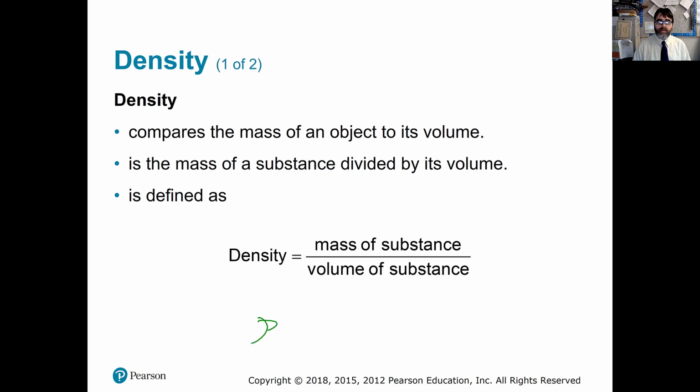Abbreviated, that is normally rho, which is the Greek letter lowercase r, and it is mass divided by volume. From algebra, we can then rearrange this. If you're given density, you can solve for either one of those, as long as just one of them is unknown. And you can also use density as a conversion factor, which we've looked at already. I will say that your textbook tends to go for the other abbreviation for density, which is just a capital D. I'll bounce back and forth between the two because I've been taught both. Just understand anytime you see that curvy P, it is density.